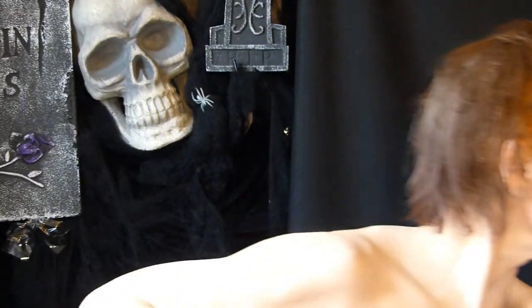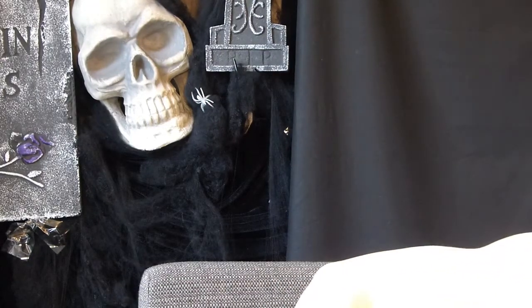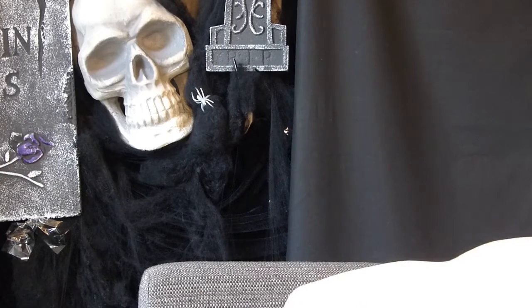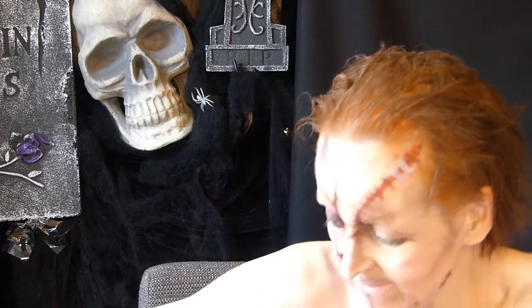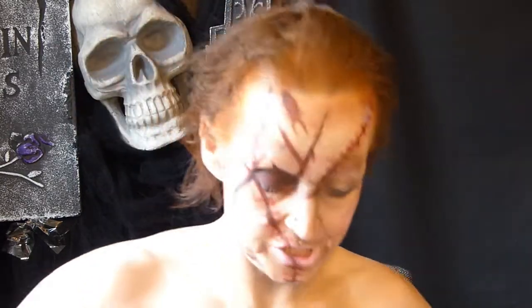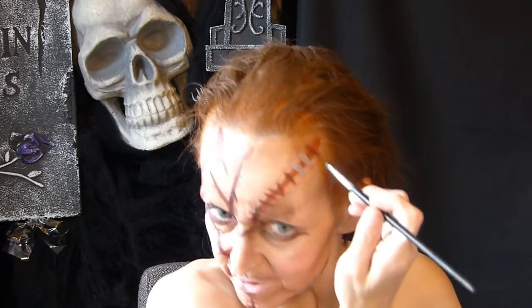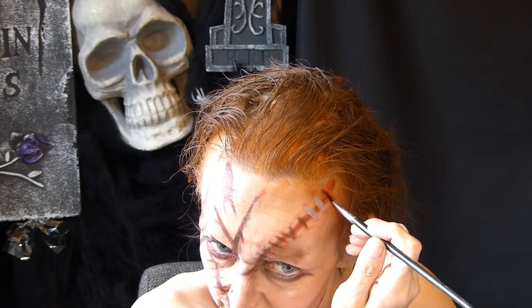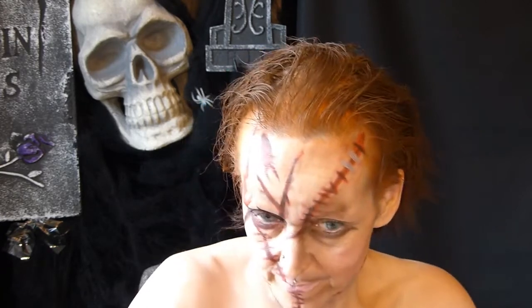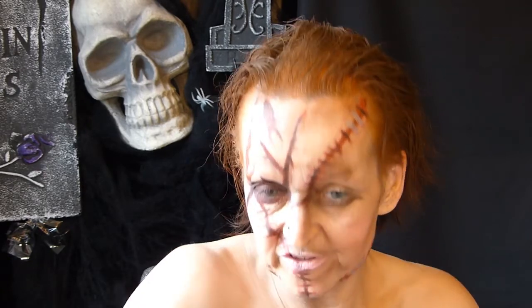And I'm gonna take black green paint. And with that black green paint and a very thin flat brush again, I am gonna redefine every staple. Every stitch, I mean.